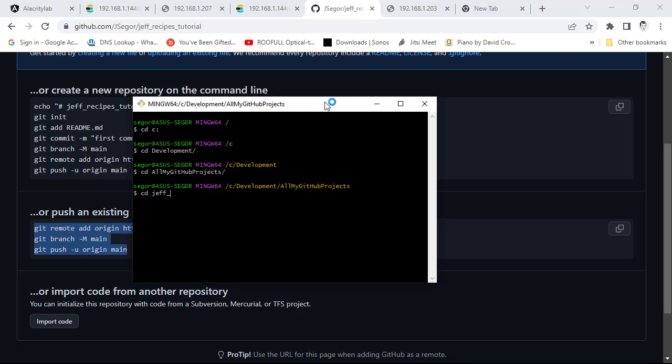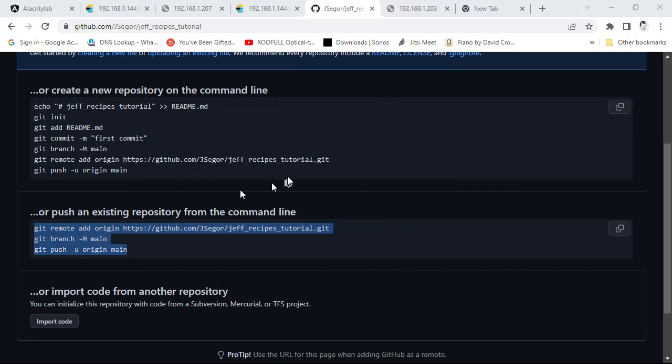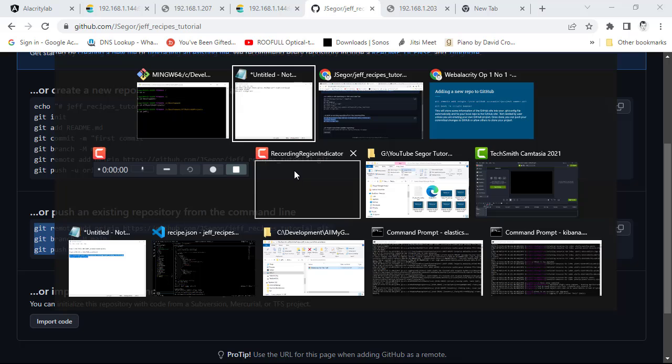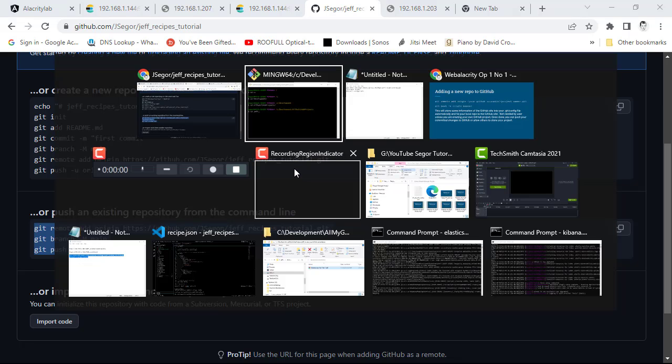Oh, and before I do this, there is something I want to commit, so I'll just put this aside for now. We'll go back to our project, which is right here.